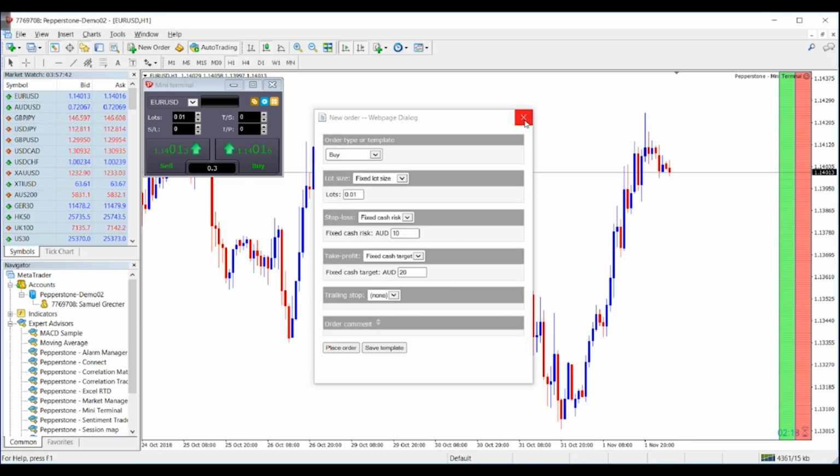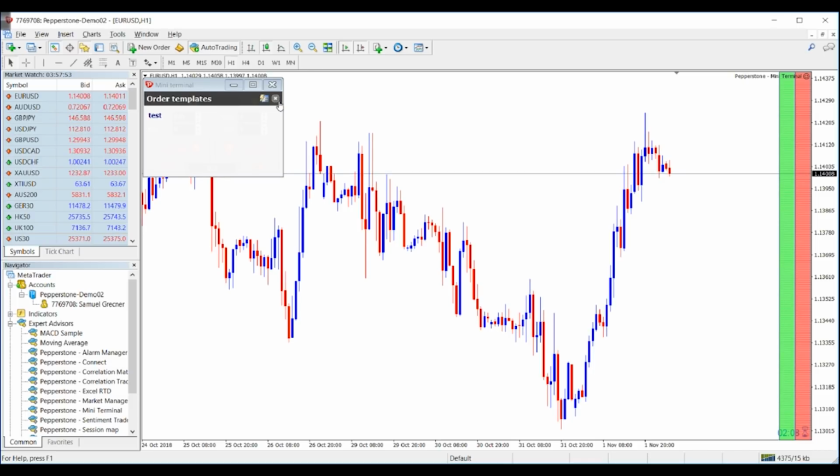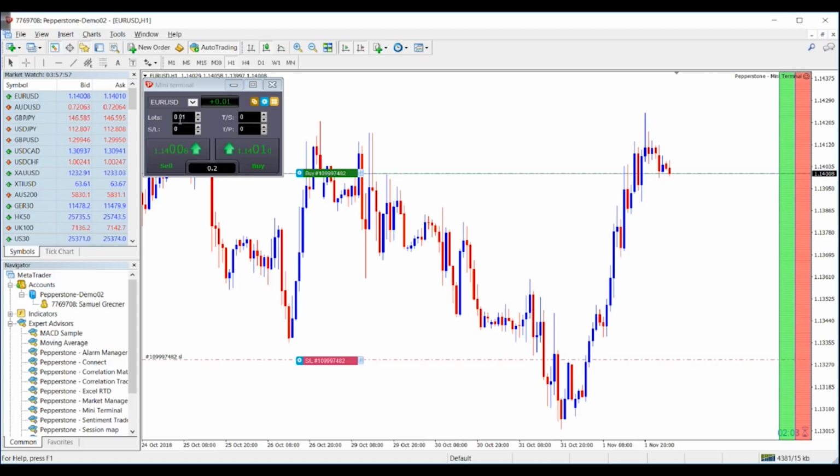Now, every time you're placing a buy trade, you just hold down the Control key and click on this yellow icon and click test. This is how simple it is. And the system automatically calculates everything for you, places a stop loss and take profit order. So you just need to focus on your strategy.